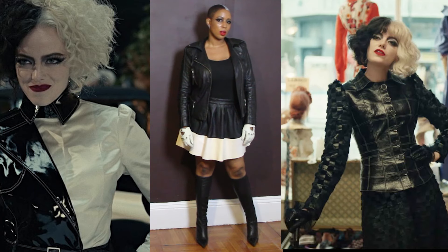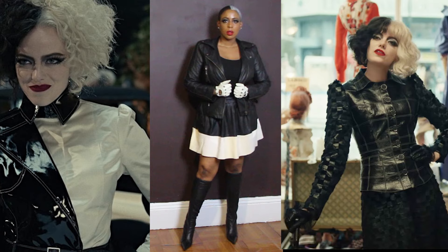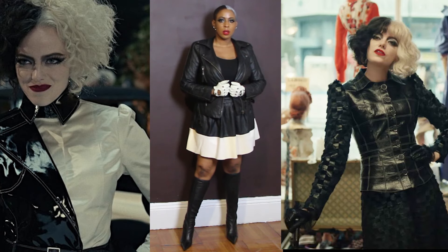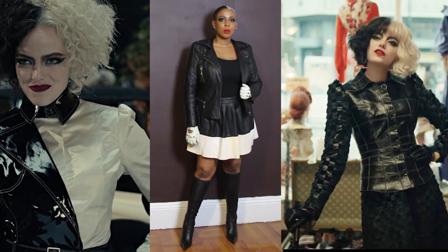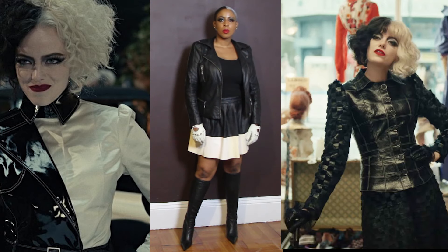The next look was actually an amalgamation of items that I saw Cruella wore in the film. She actually wore a lot of black and white, and they said that the main inspirations were black, white, and red for Cruella in the film. I saw her wear that vinyl latex kind of leather look when she was doing a show, and that inspired me. I also saw her do that checkered leather outfit from the promo with the dogs. So I took those two combinations, knowing I had black and white pieces in my wardrobe, and thought that would be perfect.